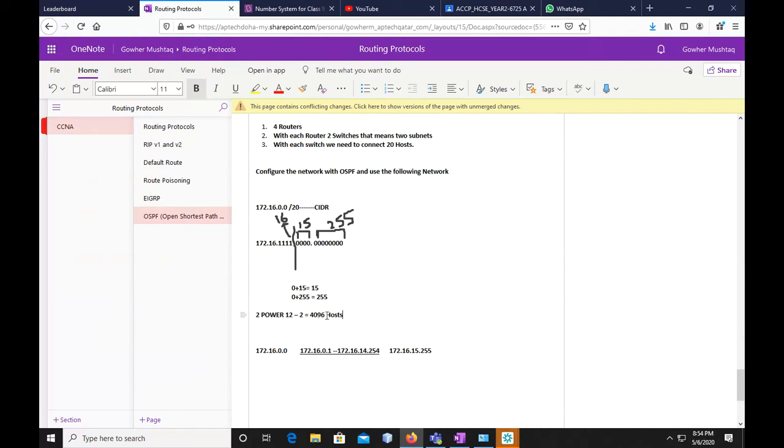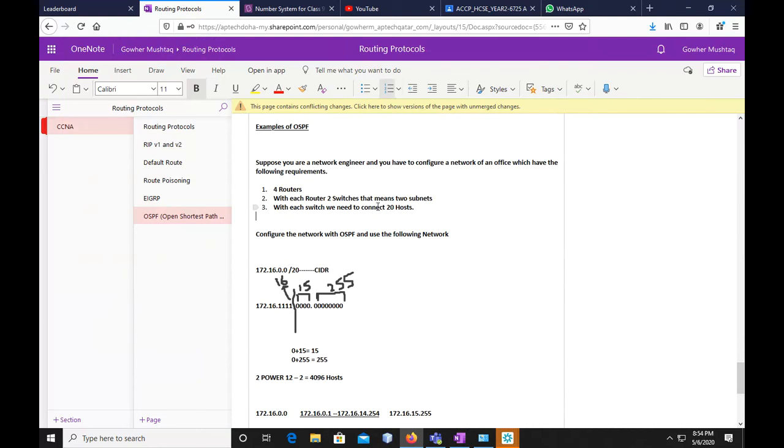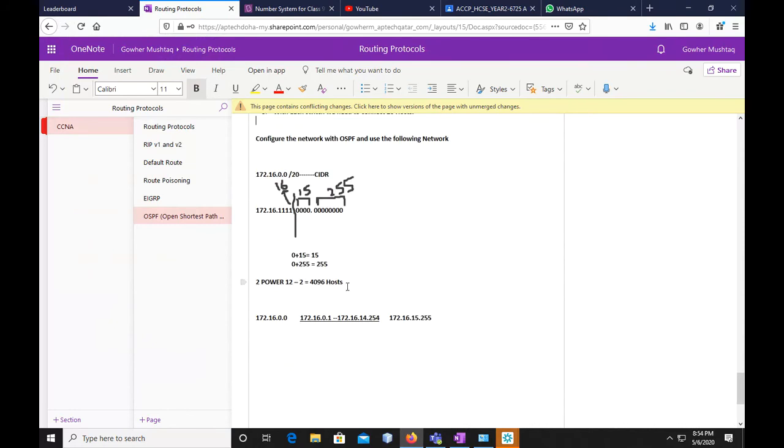If you need only 20 hosts, that's the reason why we are using class C addresses. Are you understanding? In class C addresses, we have only the last octet, so we can get up to 254 IP addresses, and we are dividing those 254 IP addresses. If we have 20 per subnet, that means 20 plus 20, 40, 40 plus 40, that means 80 for 4 subnets. So our particular network will be in the same range.